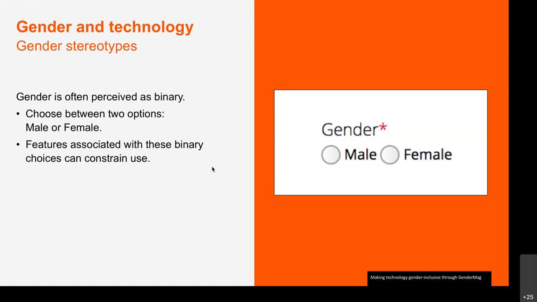I've also seen examples where as soon as you specified your gender as female, certain titles weren't available to you, so you couldn't be a professor anymore. So it has some wide-ranging ramifications down the line as well, if you just conceive it as these binary choices.